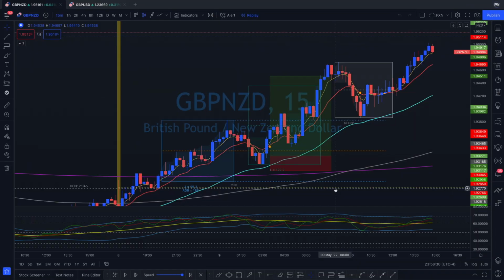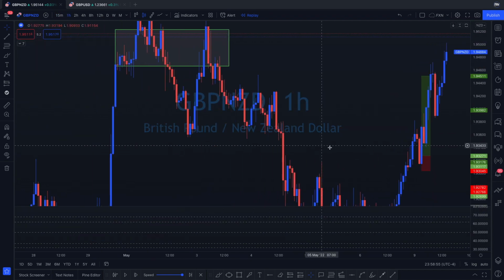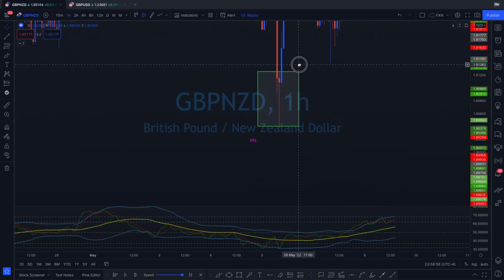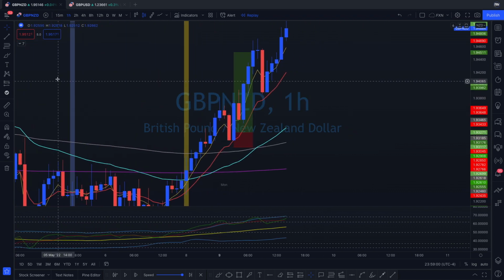And the last one here was pound NZD, basically the sister or brother of pound AUD. Same scenario here. We are coming off the top of the Asian range and then coming to the middle of the range, getting rejected here on a railroad track, and the 50 is right there, and we're bouncing off the 50 line as well. On this one, same scenario. We're coming off a peak formation low, so we're looking for buys anyways.